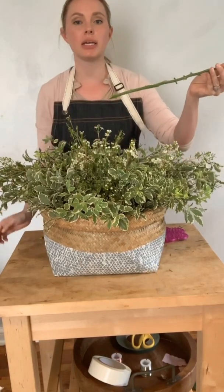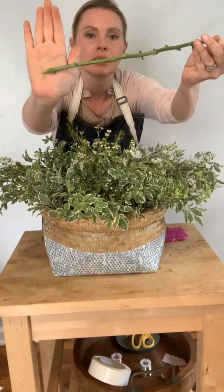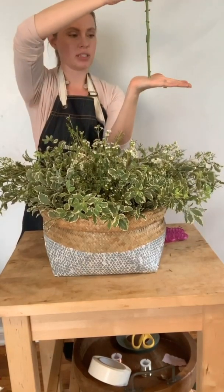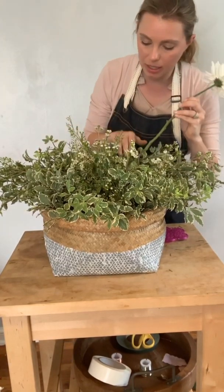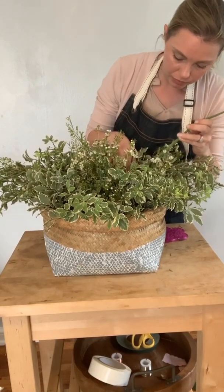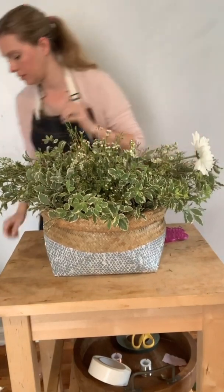Now, when you're cutting your stems, if you noticed, it was cut at a 45-degree angle. Okay, not blunt, 45-degree angle. That way, if my stem ends up sitting right on the bottom of the vessel, it can still drink. It's got all that surface area to take up water. If you were to cut it straight, then it could get blocked. All right, love that.